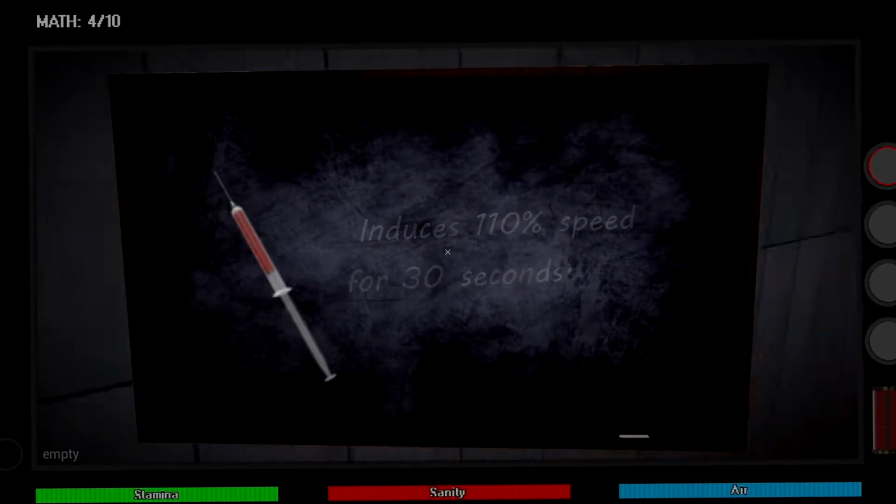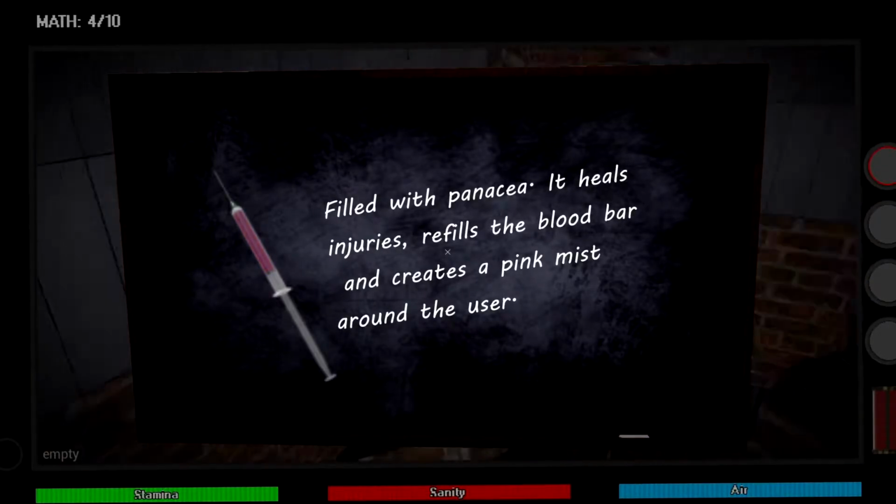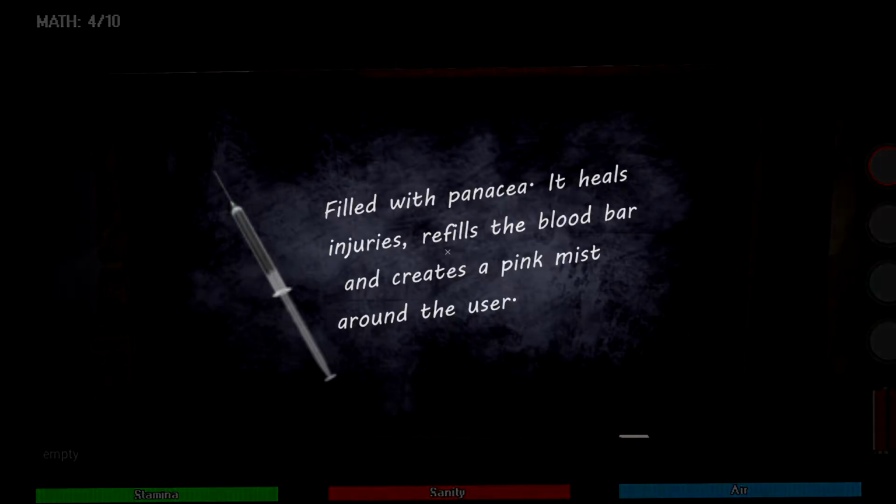The pink needle is filled with panacea. It heals injuries, refills the blood bar, and creates a pink mist around the user. And the black needle contains necrotic toxin FTA. It causes the user to die. Alright, so that's it for this one.